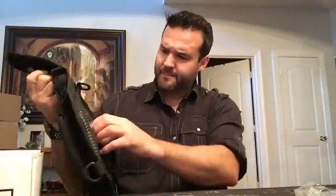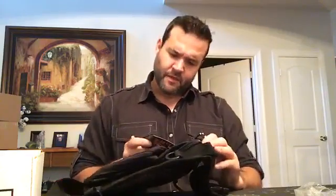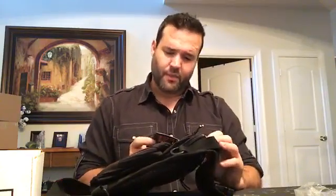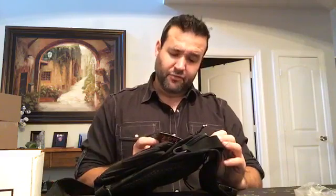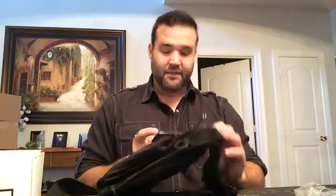A lot of that has to do with the material, and this is pretty solid material. Looks like this is some sort of plastic. I don't know what they would use, but nylon, I'm guessing here. Concealment holster, so you can conceal your weapon in here. Velcro front, MOLLE front, secure belt loop, heavy duty 600D. If you look at the picture, it's exactly what I was talking about.